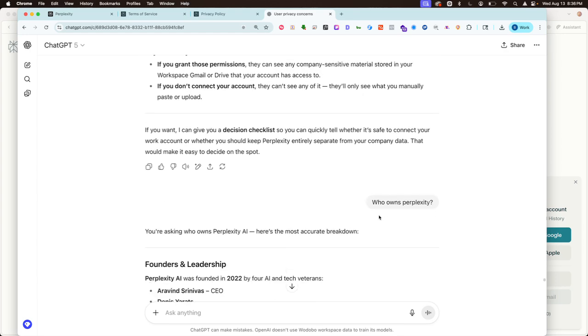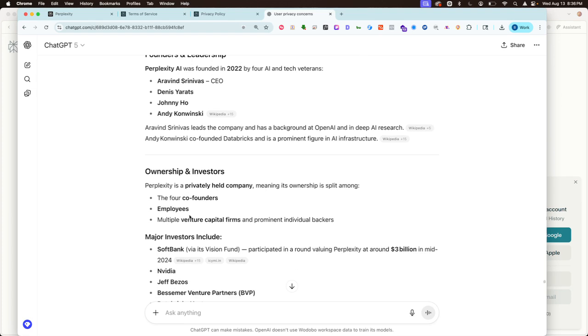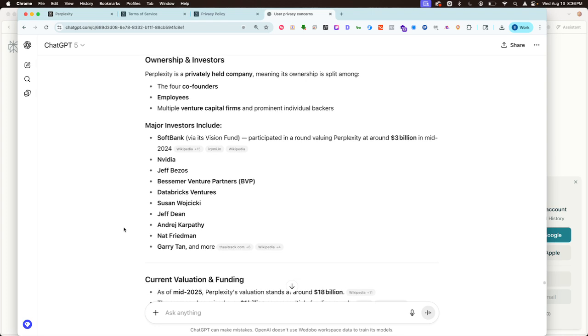So then I was trying to figure out, well, who owns Perplexity, right? I didn't immediately know these individuals, so I thought, oh, let's find out the money behind it, right? So we start looking and we see some big names: SoftBank, NVIDIA, Jeff Bezos, and it kind of goes on. And I'm thinking, okay, I'm starting to get a feeling and a picture for why this is starting to gain the traction that it is.